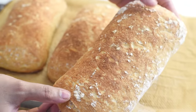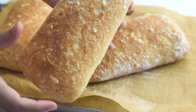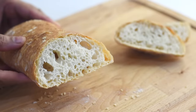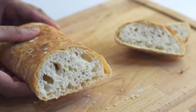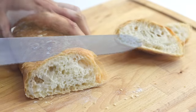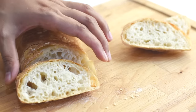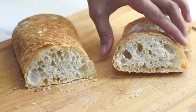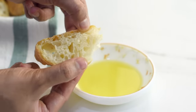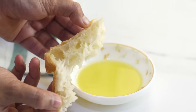This ciabatta bread is one of the easiest breads we can make at home. We need only four basic ingredients and no special equipment. I've simplified this recipe so we don't even need a proofing canvas. The process is so relaxing and satisfying, and the resulting bread has a crispy crust with a light, airy soft crumb inside. All we use is a good technique and some time — let's see how to make this rustic artisan ciabatta bread in our own home kitchen.